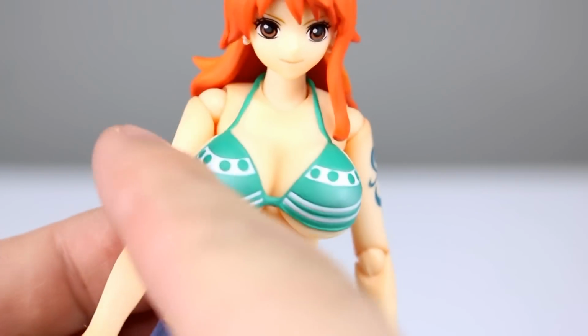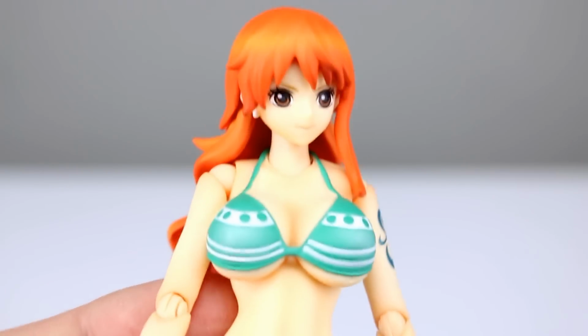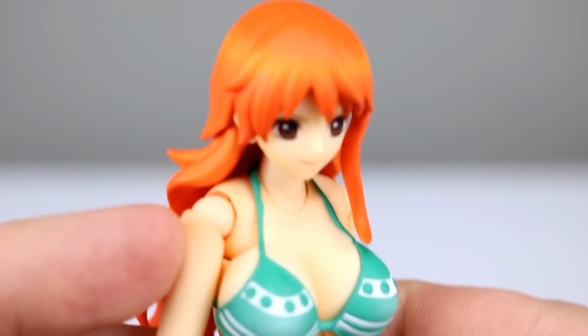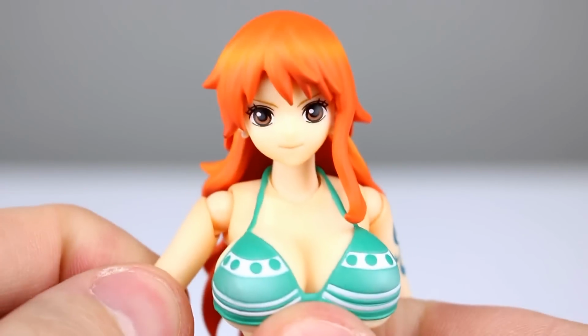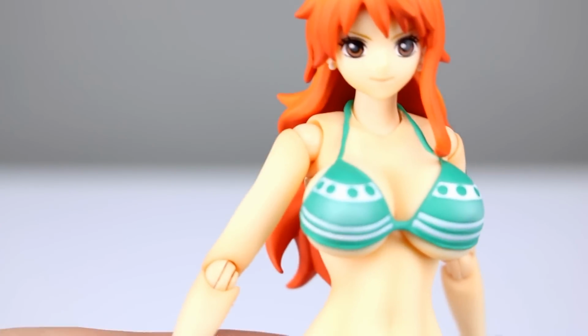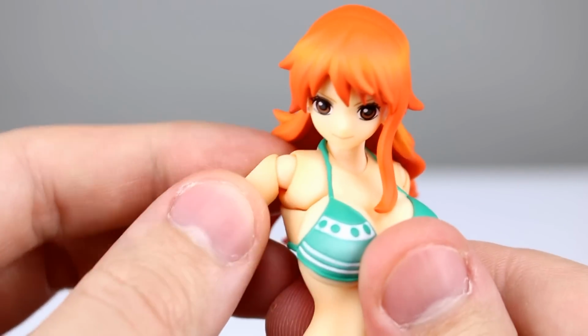The shoulders are pretty cool. They're the same on both sides, but I'm going to use this side since the hair is not in the way. The hair is a soft plastic, so it won't be a problem for posing, but for the sake of the review, it'll be better to show you on this side. So we have our standard ball hinge where the arm connects to the shoulder itself. So we can use the hinge there, and of course we have our bicep swivel, and it'll rotate around. So that's all fine.